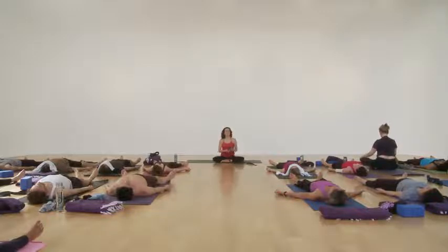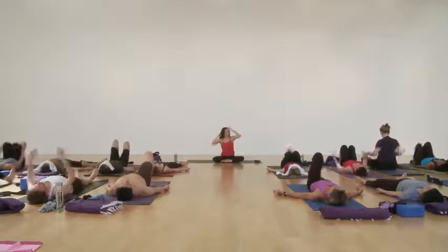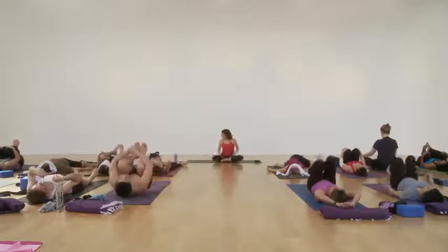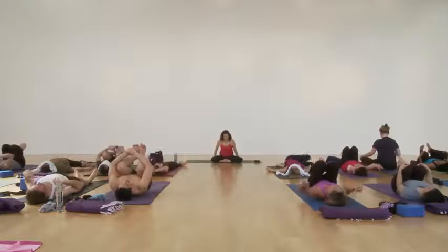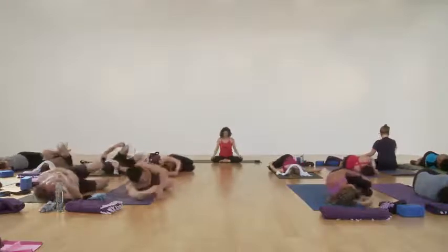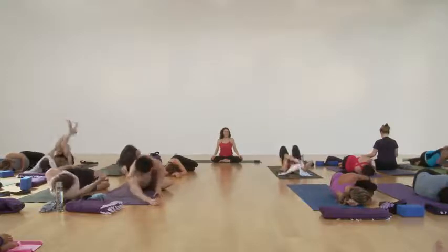Start to deepen the breath and wiggle the toes and the fingers. And then gradually but gently hug the knees into the chest, stretch the arms whichever way feels appropriate for you. And make your way slowly over onto your right side. And then use the strength of your arms to make your way back up to a seated position.